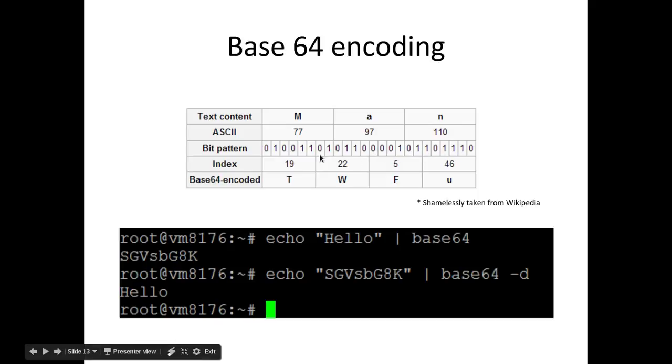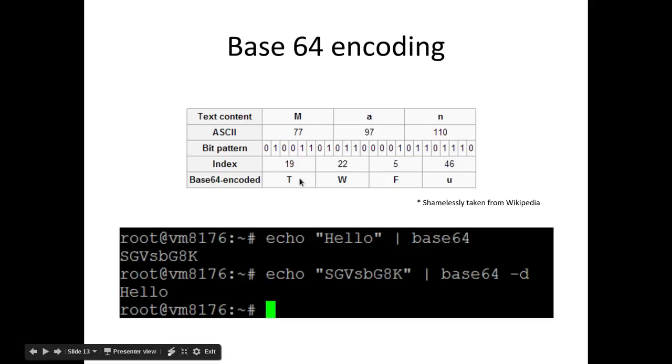contiguously across from left to right, and for base64 encoding, we're just going to divide this bit pattern up into 6 bits. Dividing it up into 6 bits gives us a certain number of possible combinations, and you can probably guess we have 64 combinations, and those are mapped to particular characters.